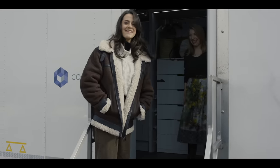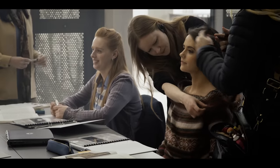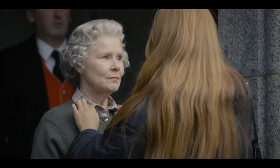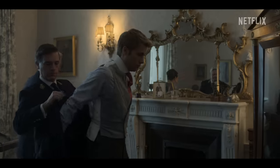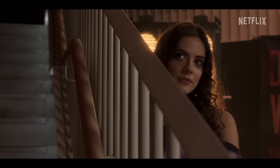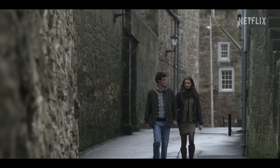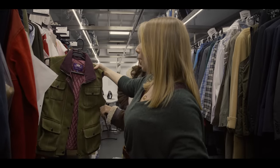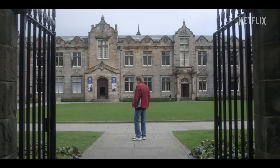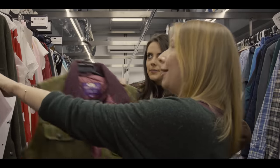This is the lovely Anna. I'm one of two principal wardrobe mistresses — because The Crown is so big, we have two units running permanently, and I work directly with the design team. It is really nice when you finally get someone in their costumes and you can see them start to embody the person. It was so exciting — probably the first moment where I was like, okay, I see it now. This is an outfit we have for you for tomorrow — this fantastic gilet. So this is the scene when you're with Finchie and Will comes and tries to apologise, and it's very awkward. It's totally awkward.